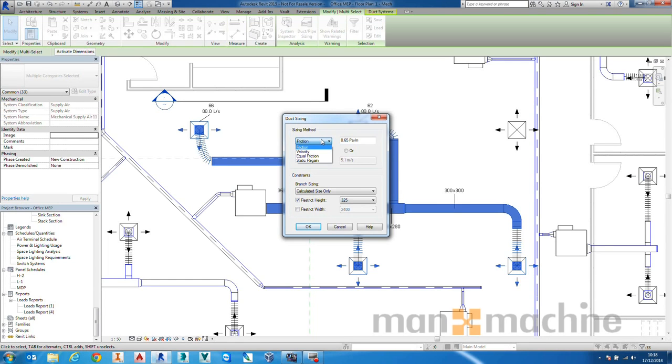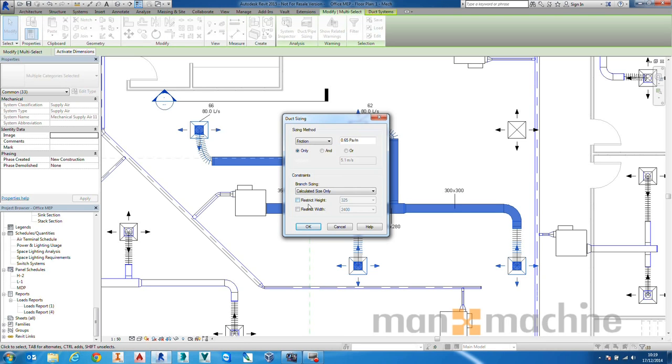static regain. You can give that a value, and you could say that it's using only friction of the material inside the duct, or friction and velocity, or friction or velocity, taking whichever one is worse. For this example, we're just going to use only friction, and we're not going to have any constraints.